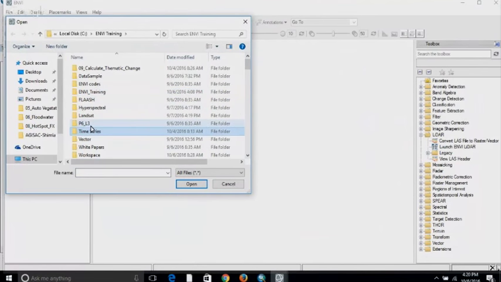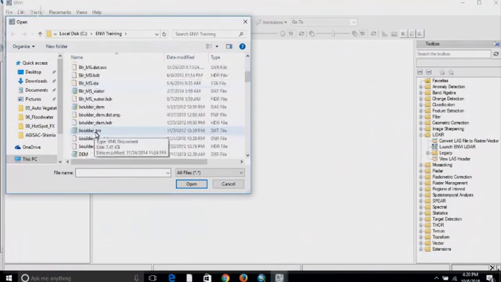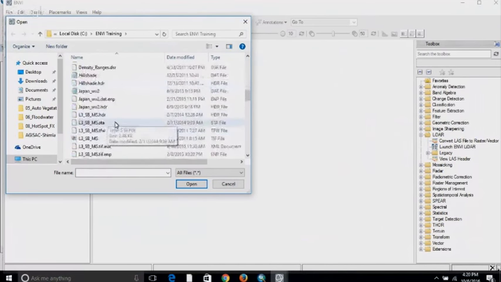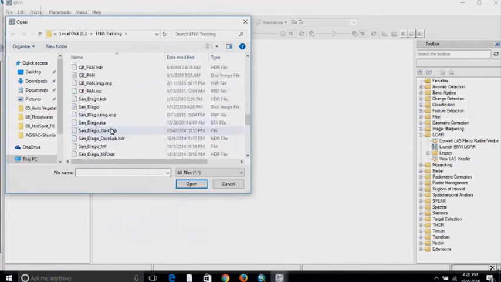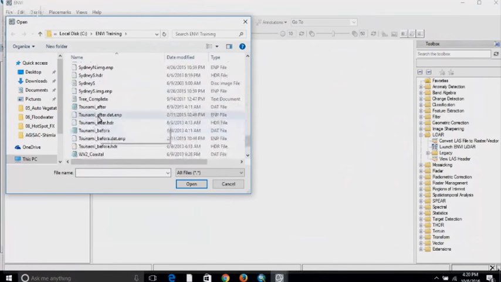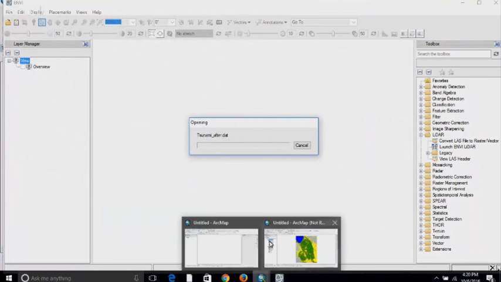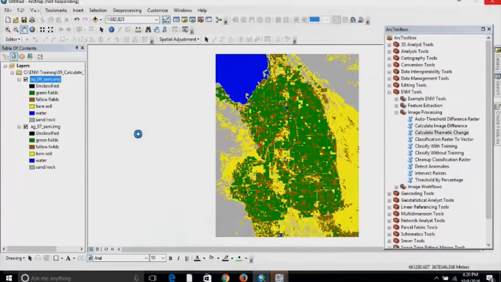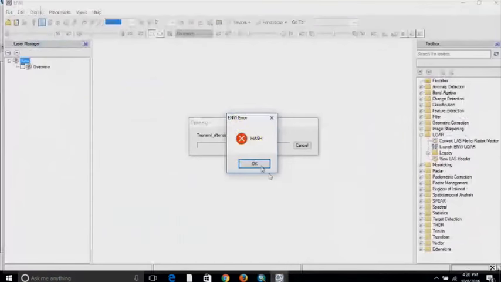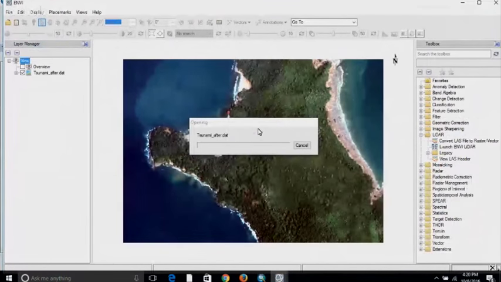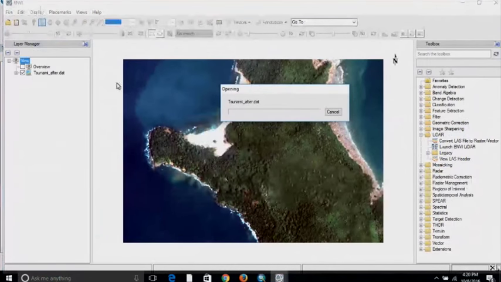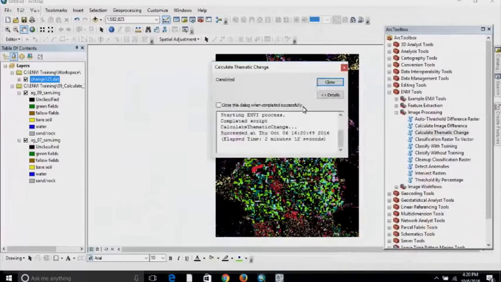I am loading two images. Pre-image before the tsunami hit. Here are the two, tsunami after and tsunami before. This process is running. See, now it is calculated.